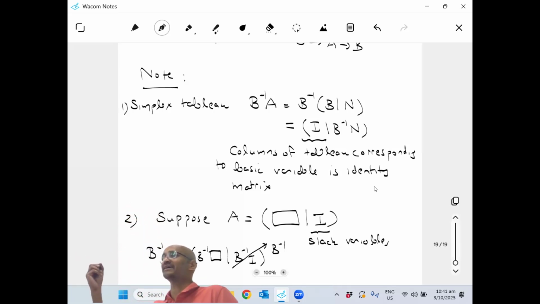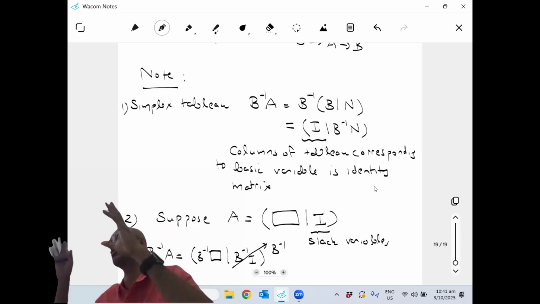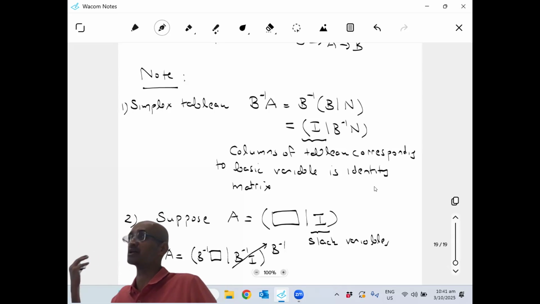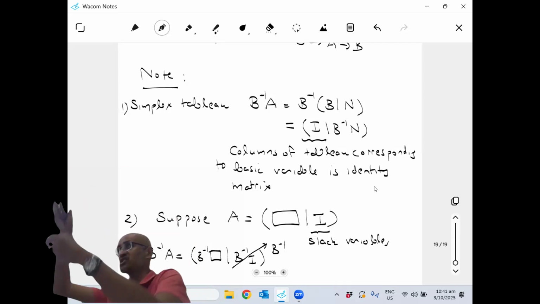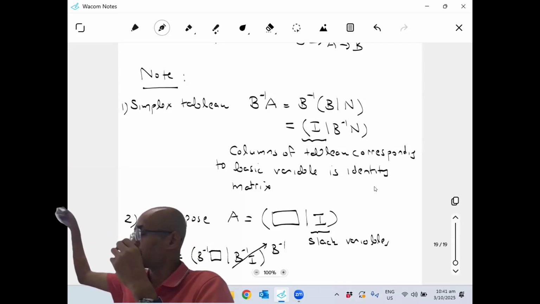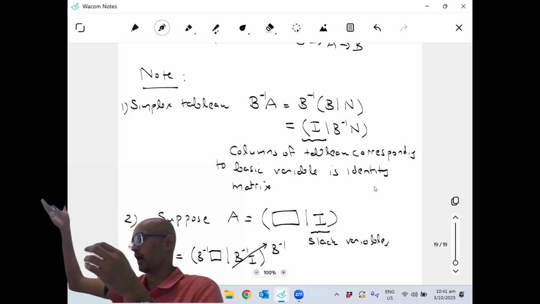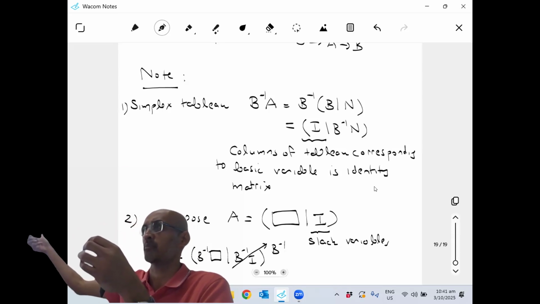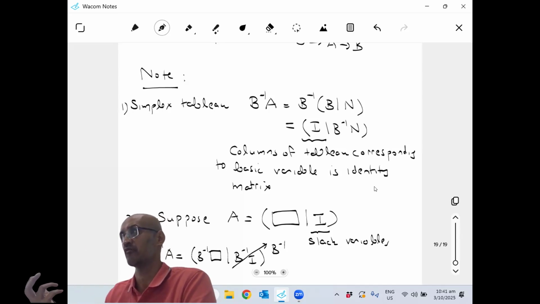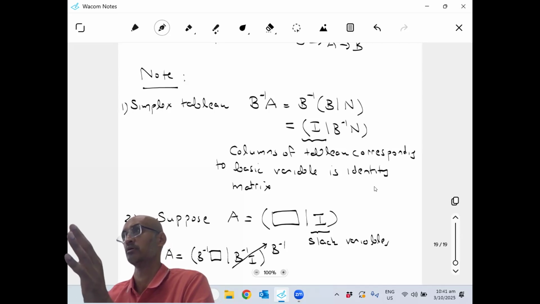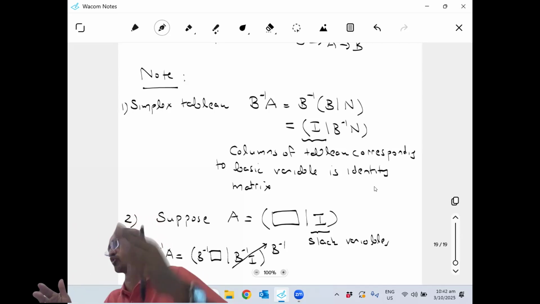Okay. So if you look at the columns of the tableau where the original identity matrix in A was, it will actually automatically tell you what B inverse is. Remember, B is very easy to find. I give you the basic variables. I take the A matrix and I just pick up the columns corresponding to my basic variables. That's B. But we are automatically getting B inverse without inverting a matrix. We never inverted a matrix here at any step. I mean, I did row operations, of course, but I never went and exhaustively inverted a matrix.